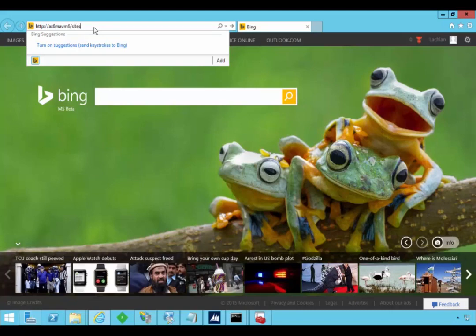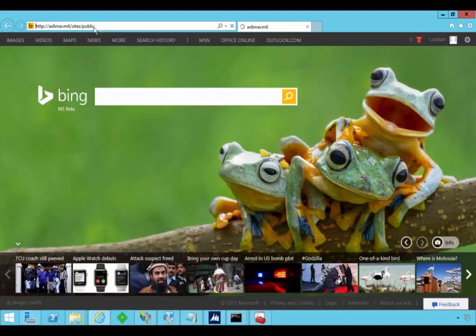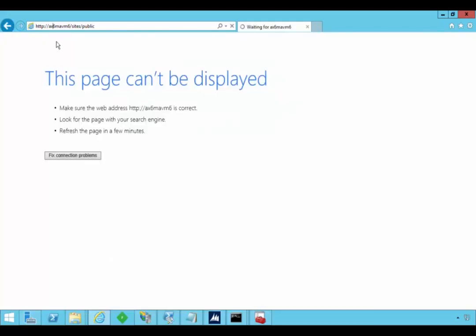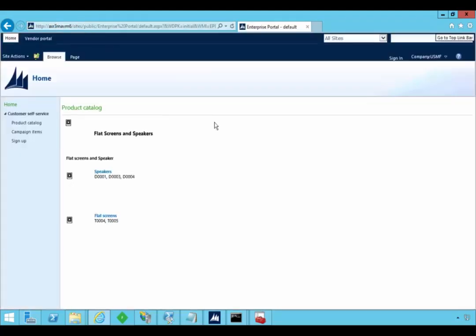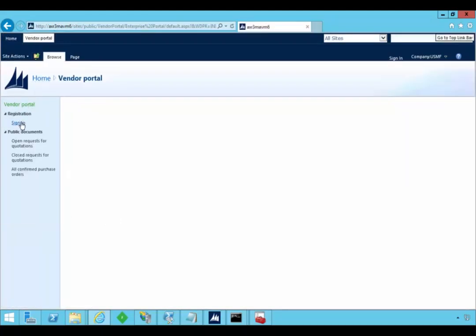Sites public. So in theory our login is not cached. Actually I can see it there, so we probably need to sign out, but let's give it a try and see if it comes up. And it won't come up because I've got a typo, R3. Okay, it comes up, and hopefully now it'll actually prompt for the login.